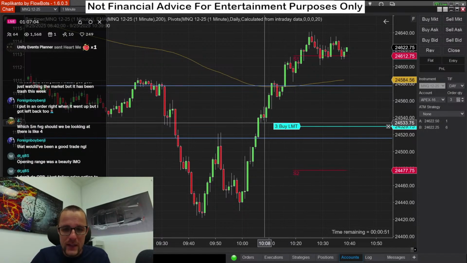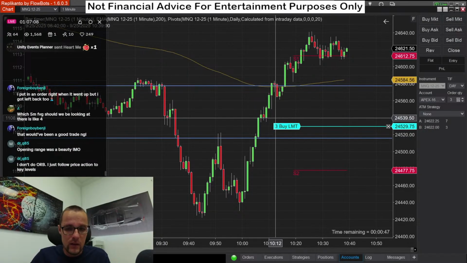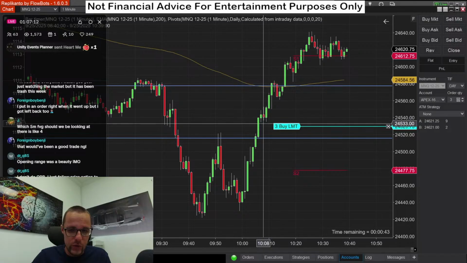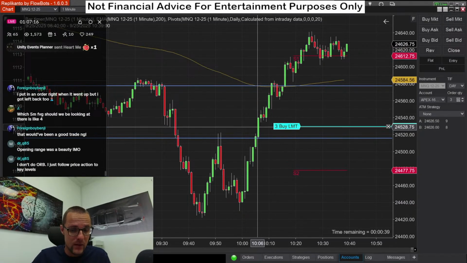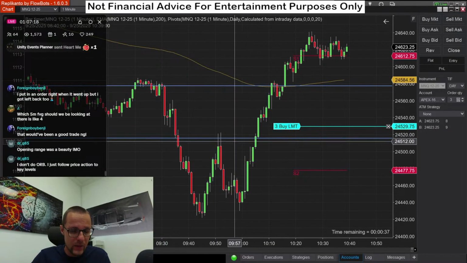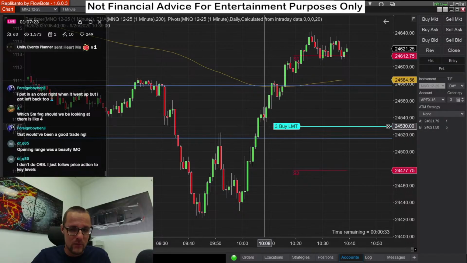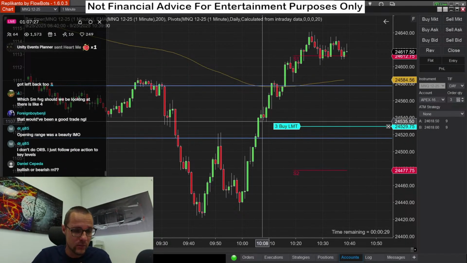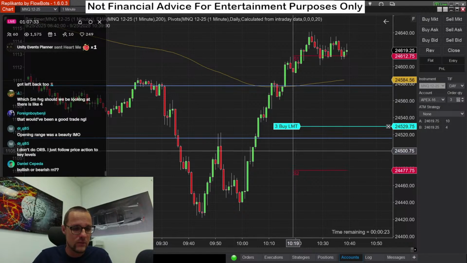Where do you think price is more likely to go? Price has broken out. It's left a bullish imbalance right there. Do you think price is more likely to go for these highs, or more likely to dump all the way back down? In my eyes, it's broken out of this high, a lot of buyers stepped in, leaving behind a bullish imbalance. So at this point in the market, I think there's a higher probability of it going to that high than going back down to that low.